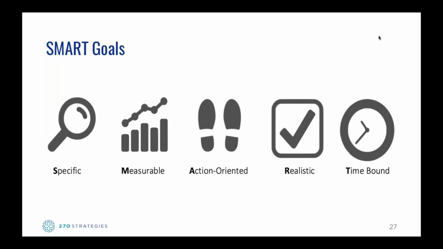Your goal should be, starting with specific, very clear as to what you're trying to do and what you're trying to accomplish. Measurable is something that you can measure to see whether or not you've met your goal or are going towards your goal, and check your progress. So for the Obama example from the 2012 campaign, we wanted to win 270 electoral votes. We can measure whether or not we've got to 270 electoral votes. Then it has to be action-oriented. It has to drive people towards action.